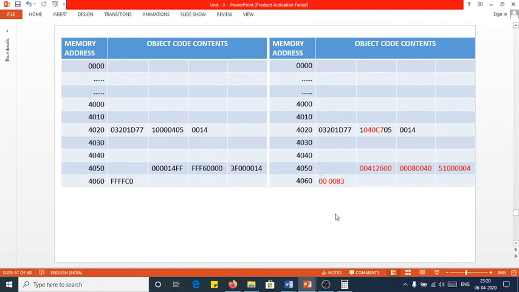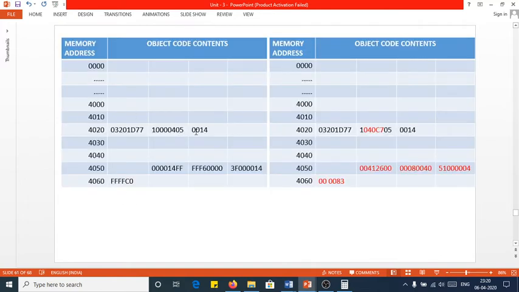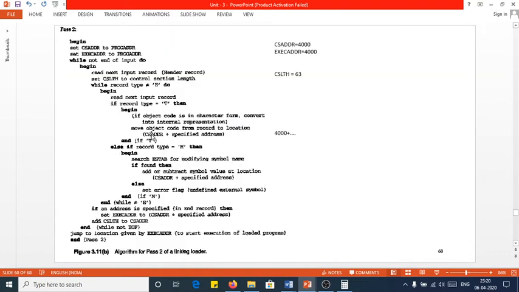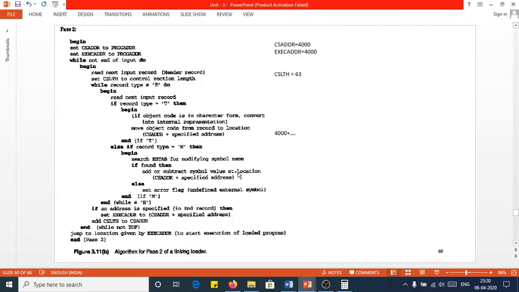Now I hope you understood what I did for the one object program. I did it only for the first object program, not for everything. Based on my flow, from the text record, I just pushed everything to the memory. Then wherever you have a modification record, based on that I altered the values, based on the reference variable addresses. This is what is done for the first object program.